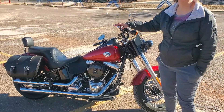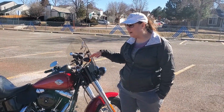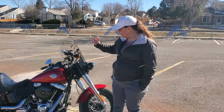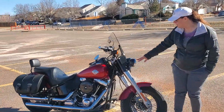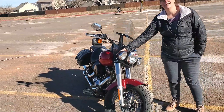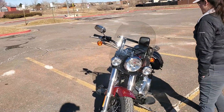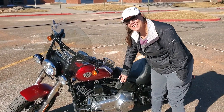The reason I got this one was because of all the extras it has on it. We'd been looking for a while, and when I found this one I loved the color. It's got the smoke windshield on it and the extra flood lamps. I think it's cool because the front end looks like the front end of Mark's Road King, so I like that.